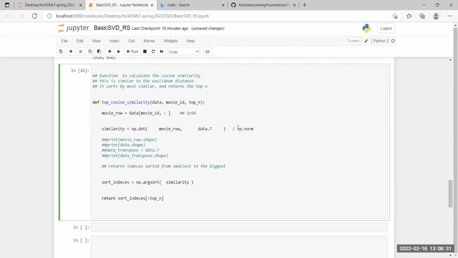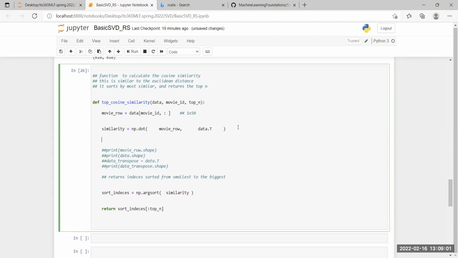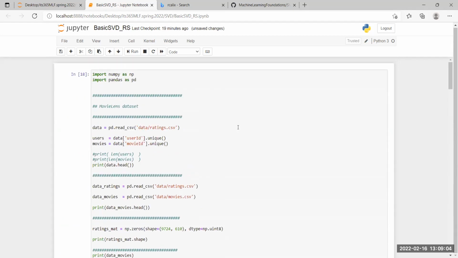So it should be like NP norm of movie row times NP norm of the data D. Do you see that? So that's kind of the missing part. But this is going to start getting too complex, too much detail. So instead, what I want to try out is something called the sklearn framework, which we have used already.